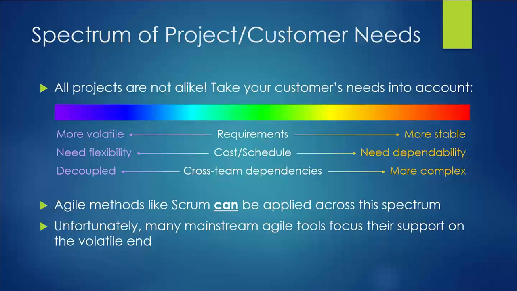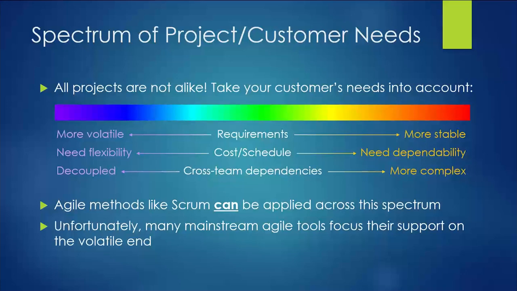So if a customer doesn't have extremely volatile requirements and they're not wanting to pivot at the end of every sprint, and they have something that they need delivered and they'd like to know when you're going to be delivering it, it'd be great for us as a team to be able to give them a commitment on when that could happen and to be able to follow through with that. And so obviously some customers would really like that capability, and we would like our iterative development strategy and our tools to support that customer's need in that way.